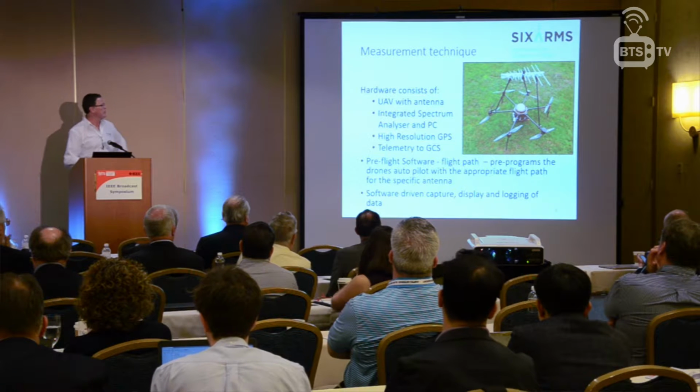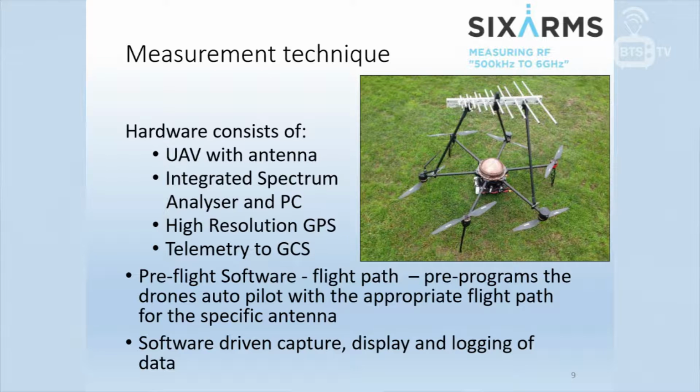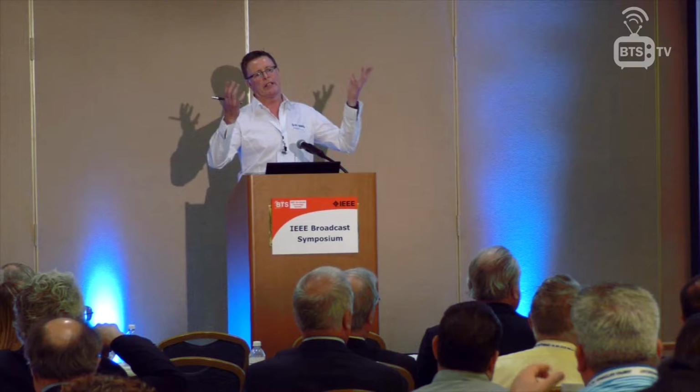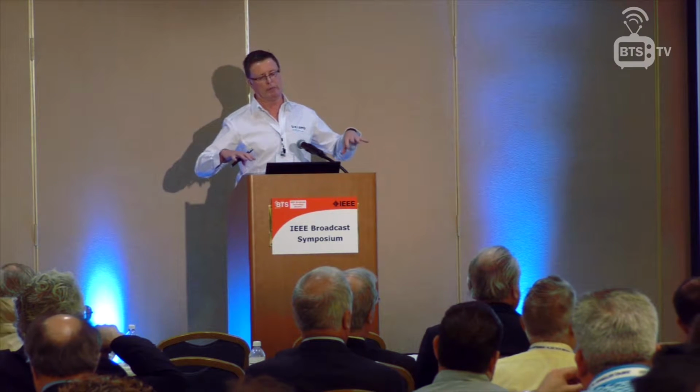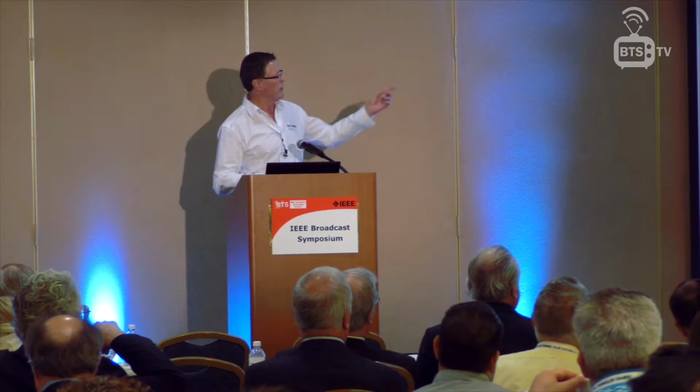Measurement techniques. There's a picture of what we'd call our drone, one of our drones, a Sixarms of course, and this is a log periodic antenna mounted above it. You can see there's a couple of compasses sitting on there and a link back down to the ground sitting on one of the other legs as well. 3 of the propellers are orientated up, 3 of the propellers are orientated down, so that we can get 3 mounts sitting onto those arms above the propellers.